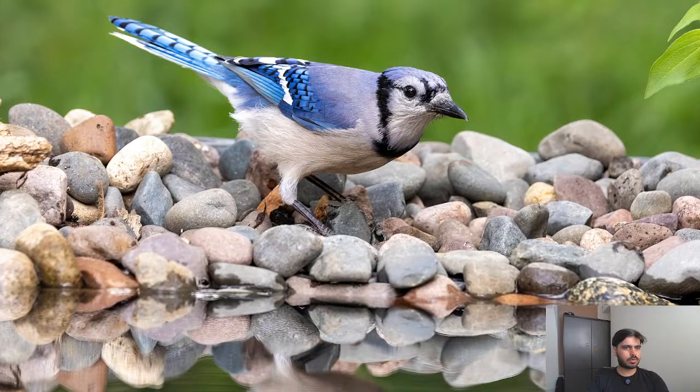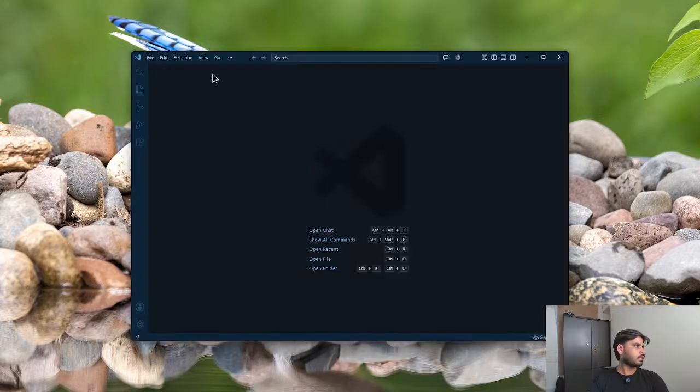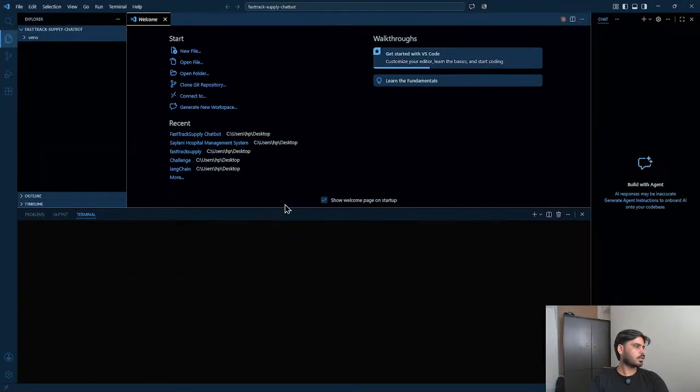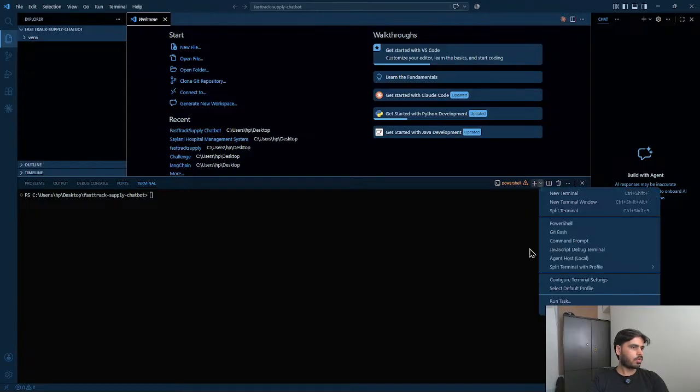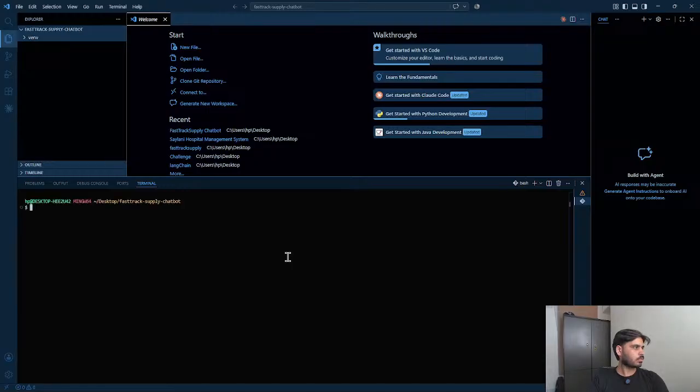Close it and open it again. Now recent files and supply chain. So here we can go into the venv first, forward slash, and then activate. I don't know why it's not working with the command prompt.